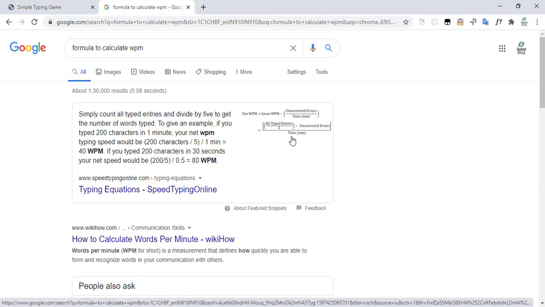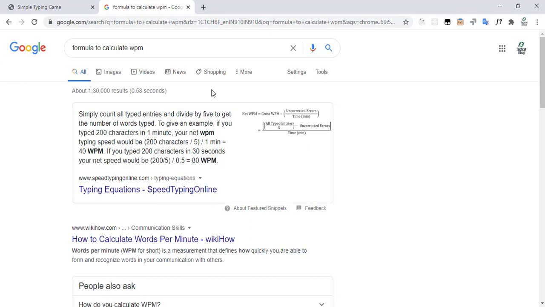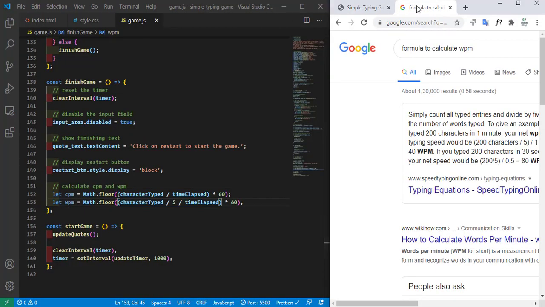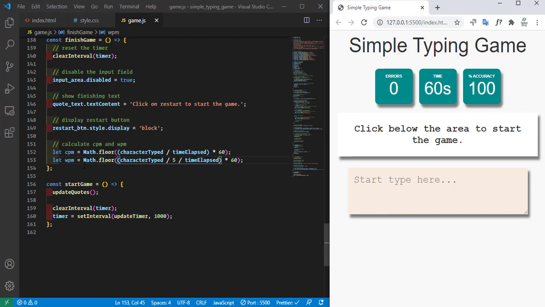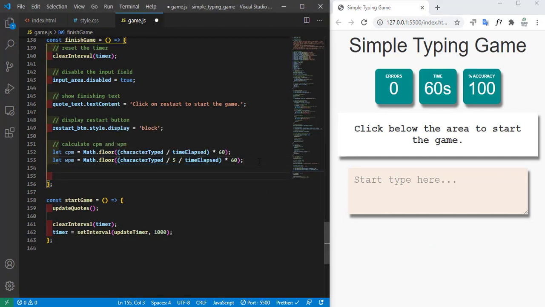So we have this, and you can see there is a formula right here. Net WPM is gross WPM minus uncorrected errors divided by time in minutes. So all typed entries divided by 5 minus uncorrected errors divided by time in minutes. Okay, so I can close this, and we have this CPM and WPM.